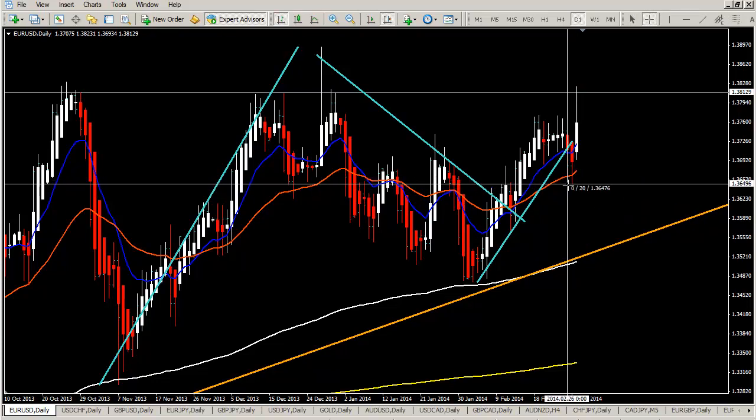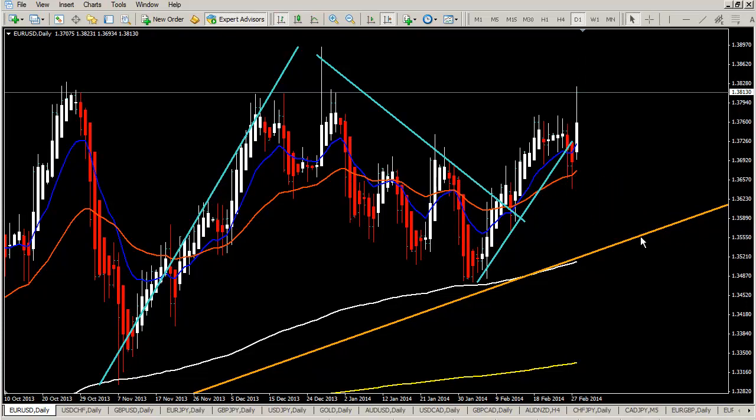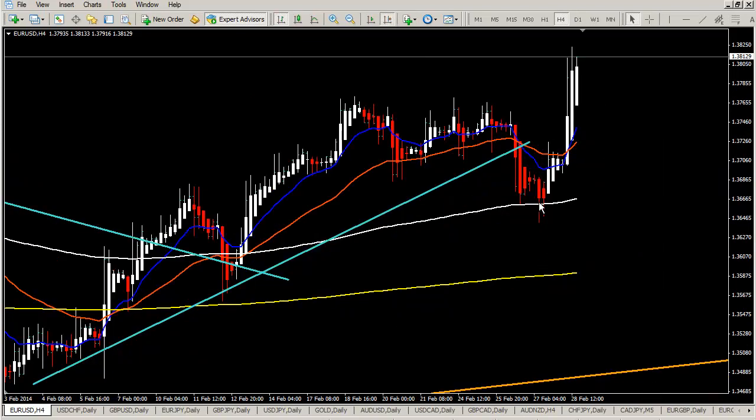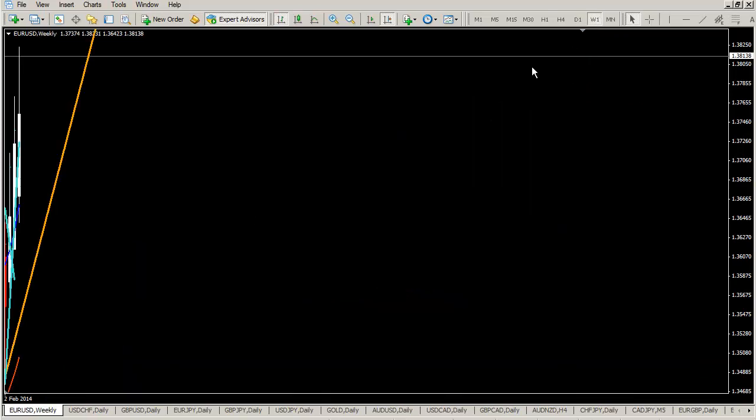We had a chance of a break and a bigger retracement, and we waited for setups below to tackle the support line — but that didn't happen. On the four-hourly chart, price bounced on the 200 EMA, retraced, and we waited for a bounce to look for aggressive shorts against the main trend. But we also mentioned in our live trading room that if the price breaks the 36 quickly, we are not interested in any shorts — only intraday and scalping longs, because the main trend is long.